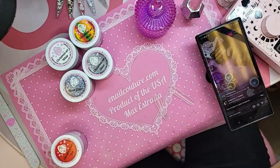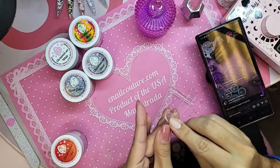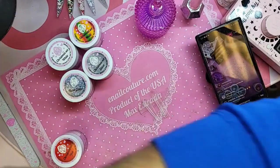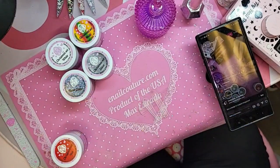So here I have a little bit of double-sided silicone tape on this piece of plastic, so I'm gonna put the nail right here. And we're gonna do a little ombre fantasy on here. I'm gonna take some eternal beige acrylic. And I got my monomer all ready as well.